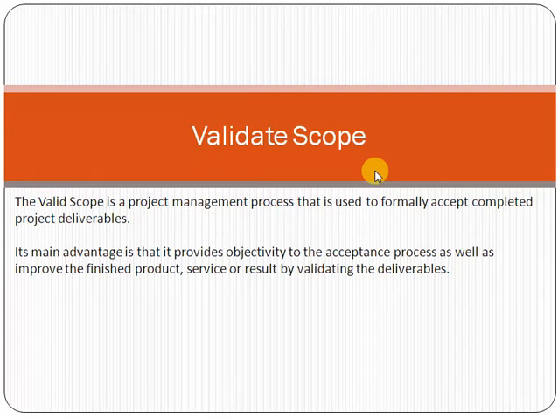Friends, scope means the boundary of requirement. For example, if a customer wants to implement an e-commerce solution and needs 5 modules in it, the 5 modules which are agreed with the customer are the scope. Scope means locking of requirements: these are the 5 modules which the customer needs, this is our scope, signed with the customer and accepted by the customer. So this is the scope of requirement.